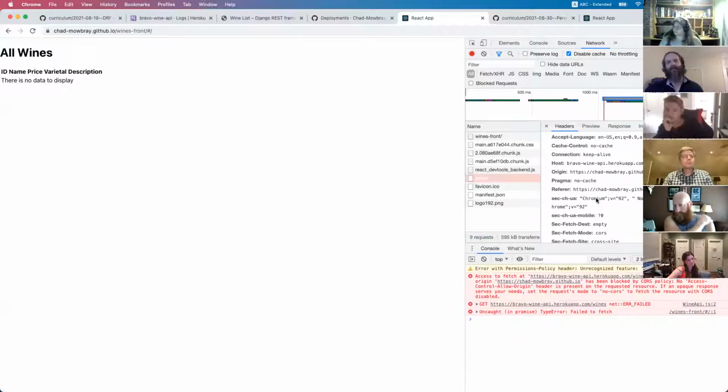ComponentDidMount, make the request, fetch the data, just like we've seen many times. But it says the access to fetch has been blocked by CORS policy. So that's literally correct. It's the access to the fetch that has been blocked. So you're actually making the fetch call, and if your browser let you, you could just easily get that data, but your browser doesn't let you.